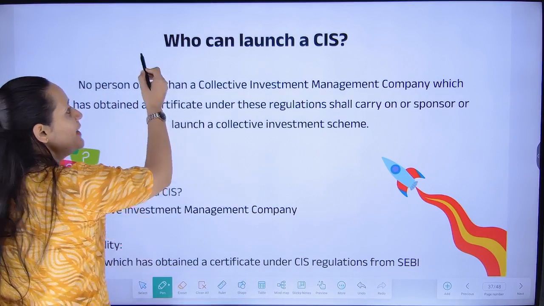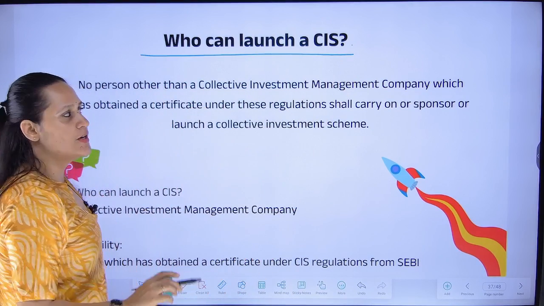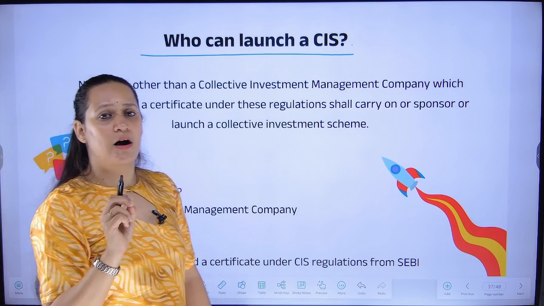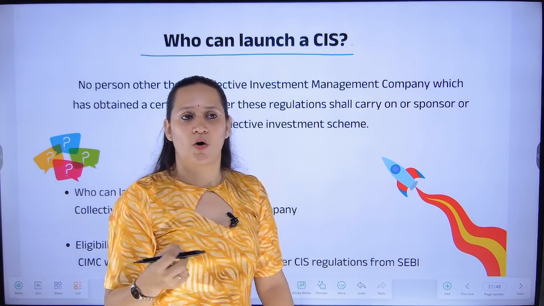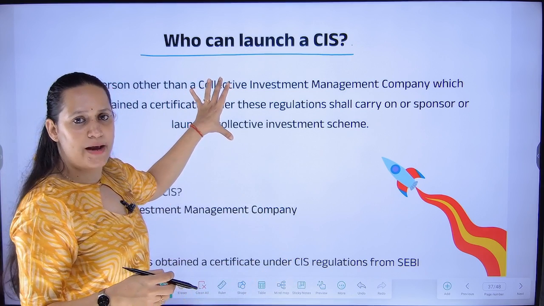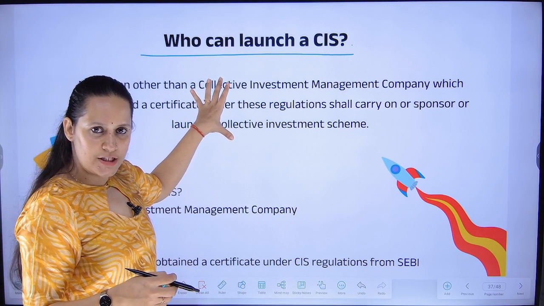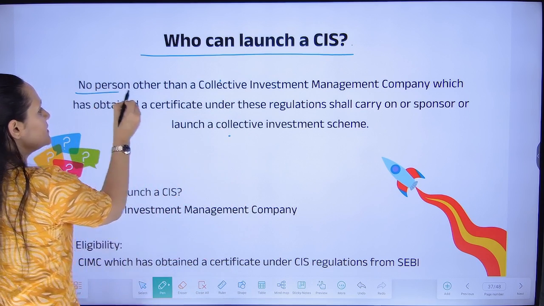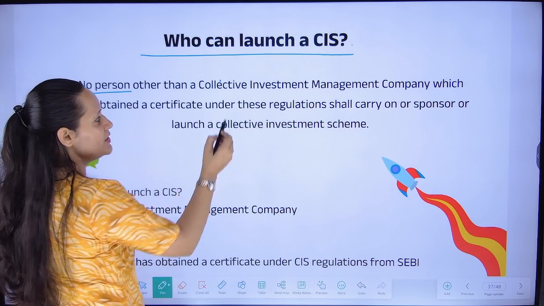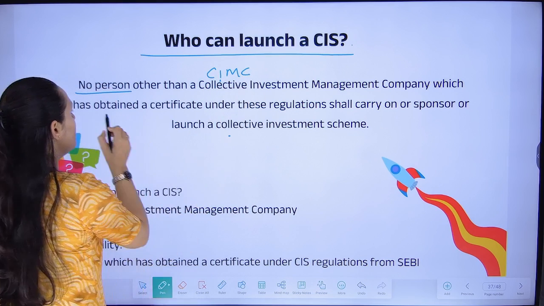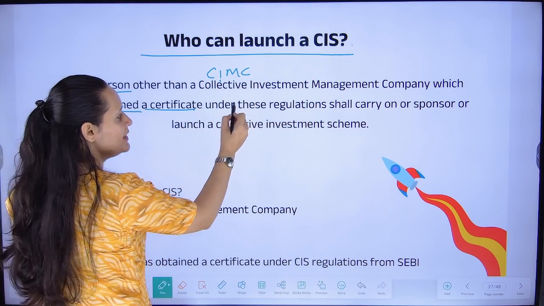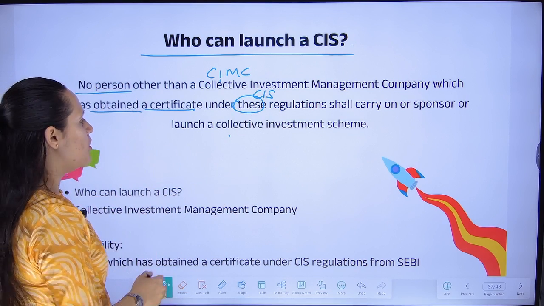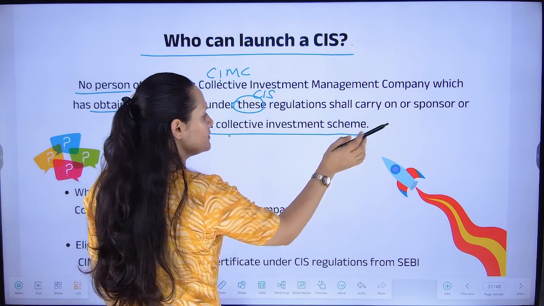Next, who can launch a collective investment scheme? So now we are going to see and learn how to read law. I have given exact copy paste of what has been provided under the regulation. Then we are going to simplify this and understand the scenario. No person other than a collective investment management company which has already obtained a certificate under these regulations, means the CIS regulations, shall carry on or sponsor or launch a collective investment scheme.